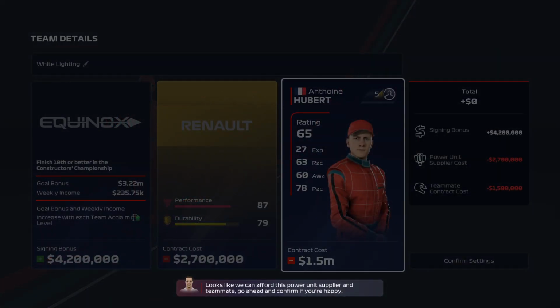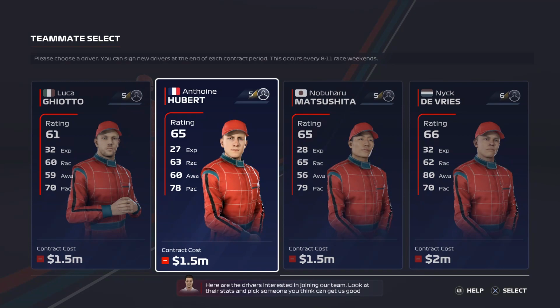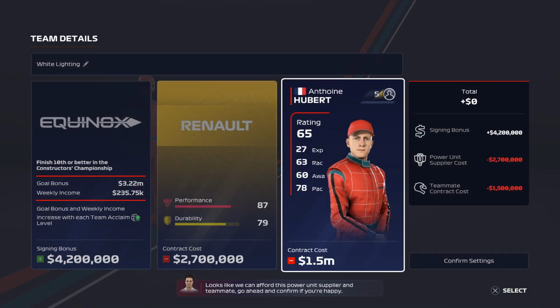Looks like we can afford this power unit supplier and teammate. Go ahead and confirm if you're happy. Here are the drivers interested in joining our team. Look at their stats and pick someone you think can get us good results, as long as we can afford them. Oh, and we renew contracts every few races, so you'll have plenty of chances to sign someone else should the need arise. Looks like we can afford this power unit supplier and teammate. Go ahead and confirm if you're happy.